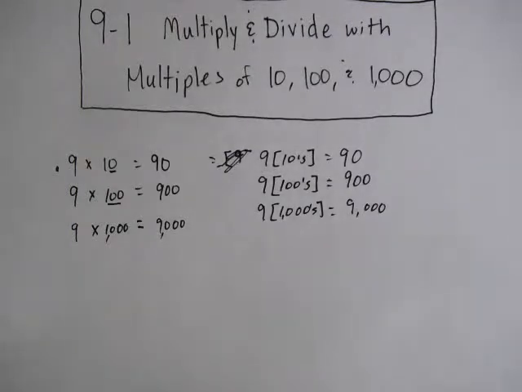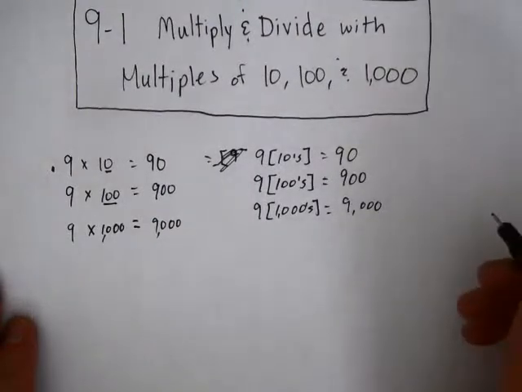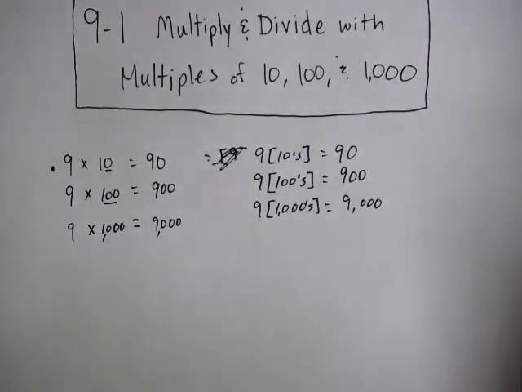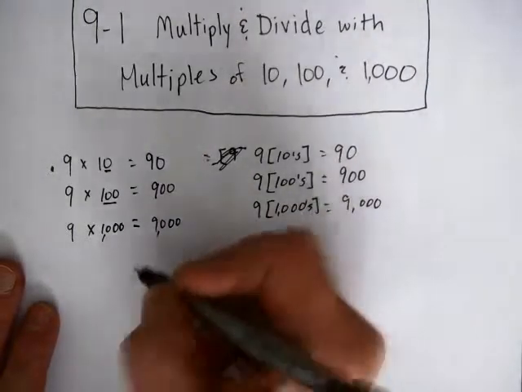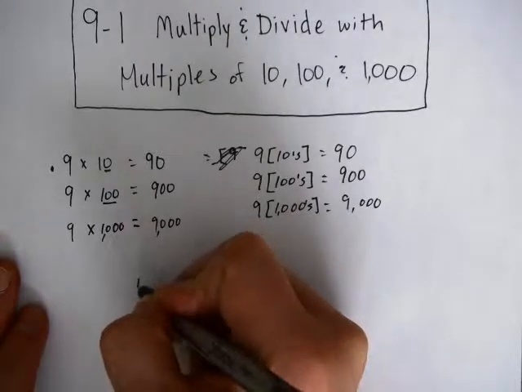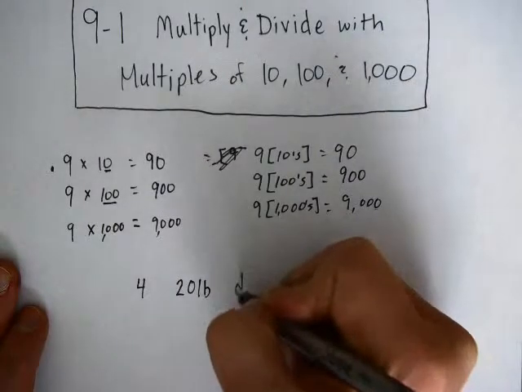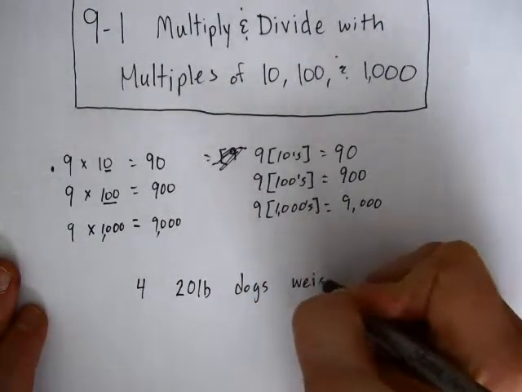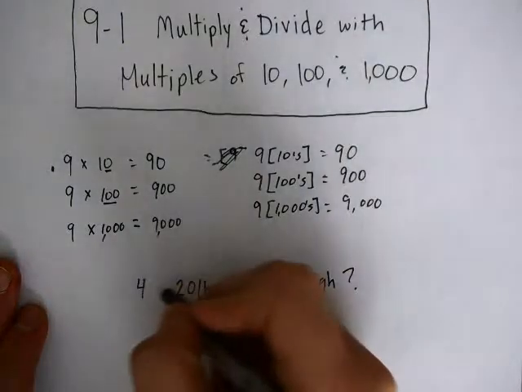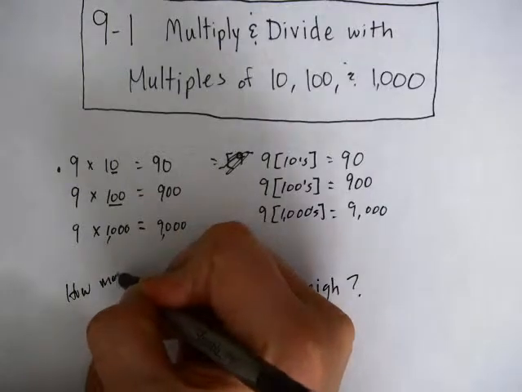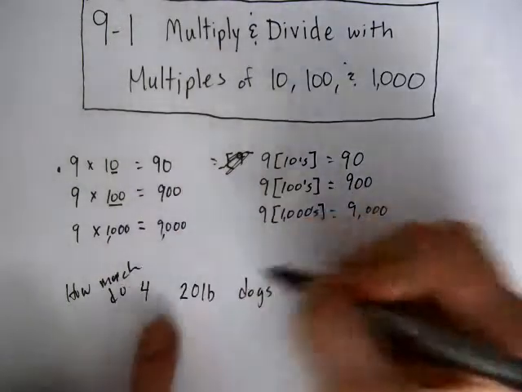And also solve number sentences involving multiplication, division, multiplication and division. So we want kids to know when they would really use these types of things. We talked a little bit about money. Also, animal weights is another one that they use. So the question might be, how much do 4, I don't know, 20-pound dogs weigh? What's the weight of 4 20-pound dogs?